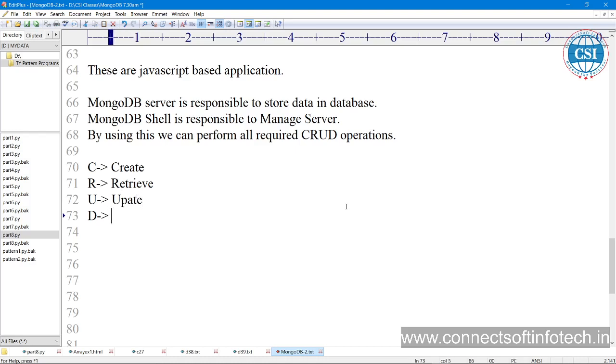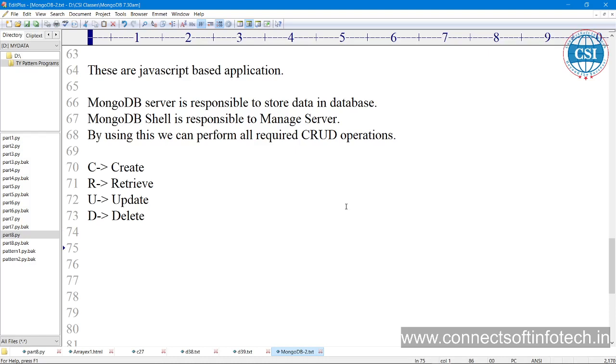Update the data and delete the data. This is the core CRUD operation. You can say create data, create table, create record, retrieve the record, update the data information and delete the record. So we can perform all these CRUD operations in documents.